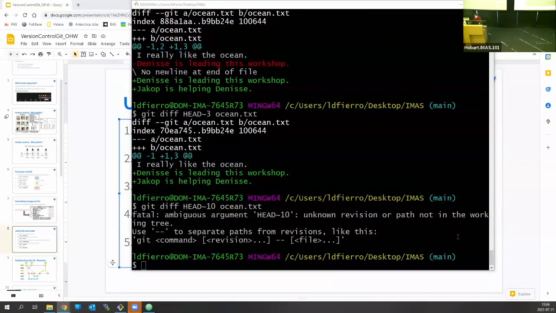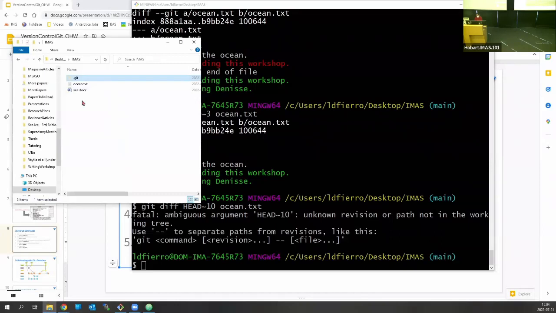We can also use this. One question: only the folder with the .git files is being tracked right now. That is correct. If we go here, for example, this is where the Git folder is. That's what's being tracked, nothing above this.